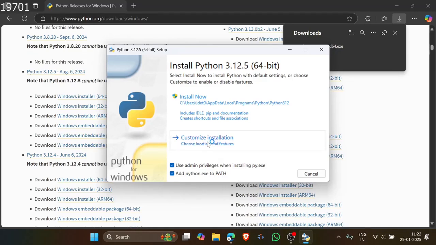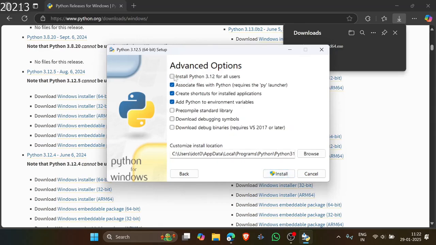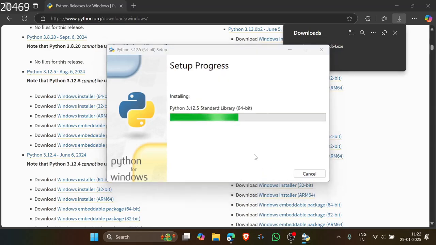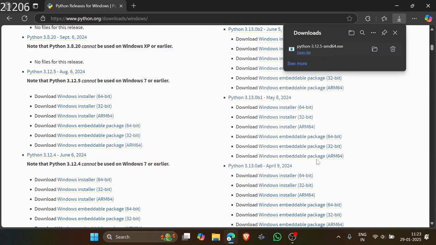Go to this customize installation, check all the boxes. If they are not checked, click on next, check the first one, click install. Now wait for the installation. Now installation is done.